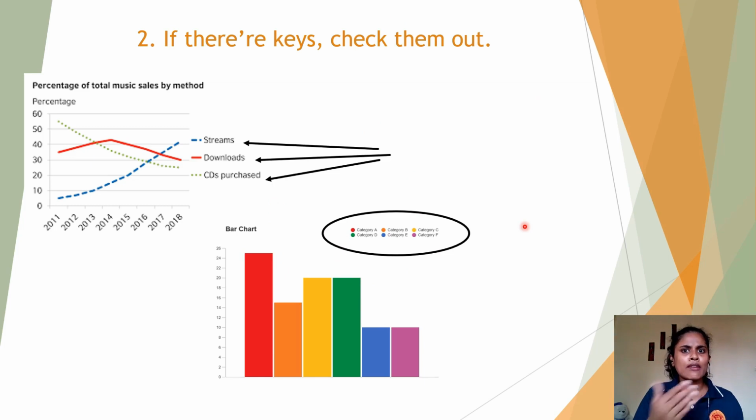Even in a pie chart, usually in the O-level papers, we get a bar chart or a pie chart. In the pie chart, what they usually do is use objects like circles, shapes, or a dashed line, a dotted line, for each slice, as you already know that there are slices in the pie chart. In the keys they mention what each slice with dotted lines or dashes or circles or squares, likewise the shapes, represents. So these keys, you have to check them out.